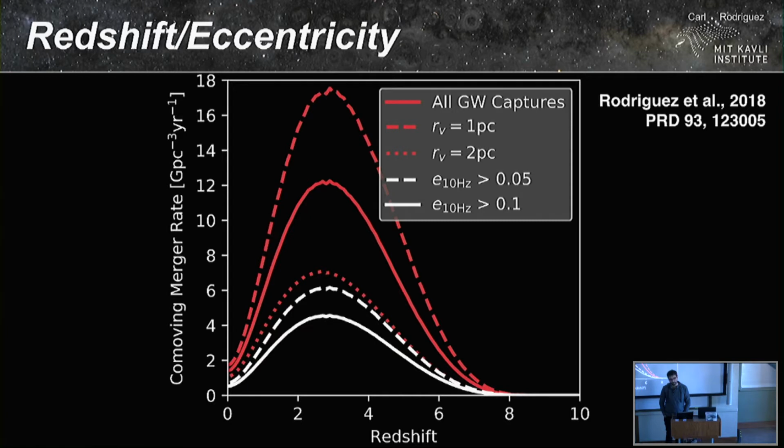So the peak, if you go to higher redshift, is due to the cosmic star formation rate, with some lag factor. Can you get the same information if you look just in the current universe, but split the galaxies according to their star formation rates? You can, and people have done this, trying to establish where the first heavy black holes came from, because we think those had to come from low metallicity environments.